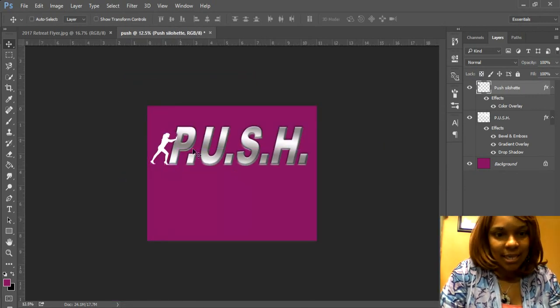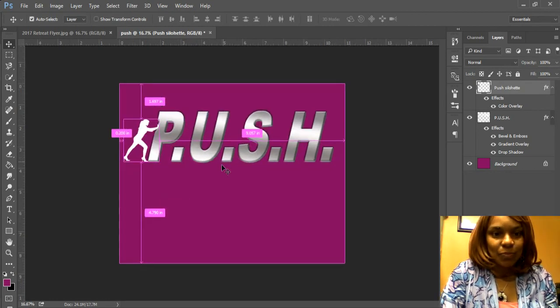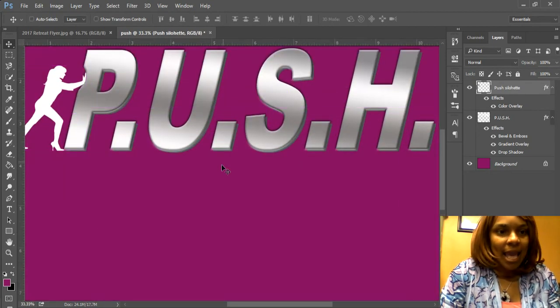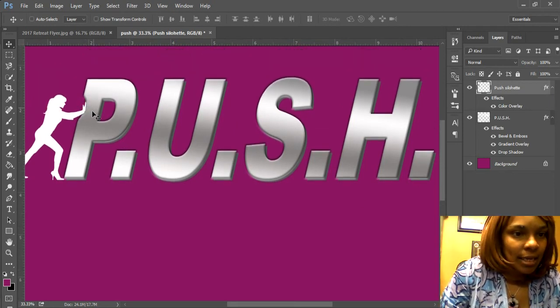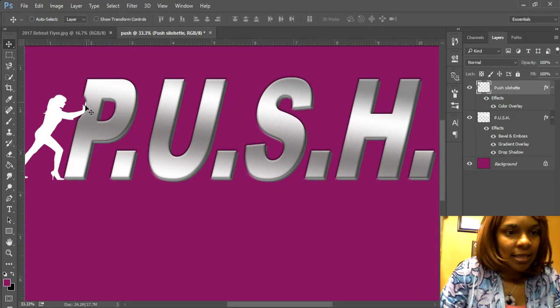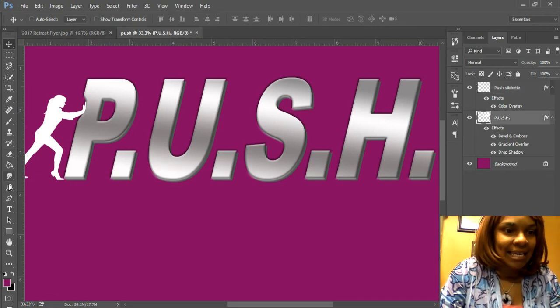So as you see, it looks as if she has that effect that she is pushing that P. And as I said before, we can adjust this and make it look a little bit more like it's not so stagnant. We can do that by using our smudge once again, to alter it a little bit more than what it's been altered.